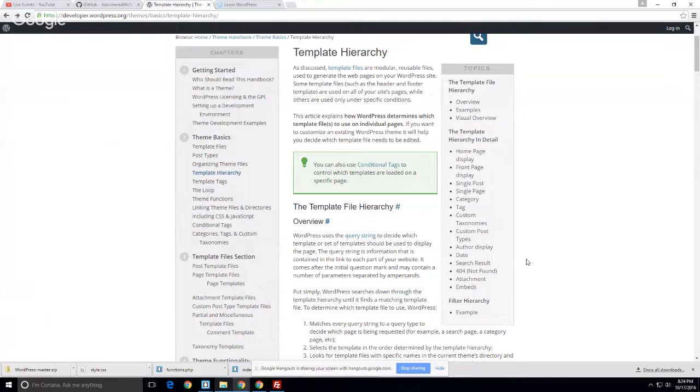Maybe before you start, I'll also give you a couple extra minutes to read over the codex for the template hierarchy. But do we understand what the template hierarchy is? Do we understand the reason we're looking at this? Do different pages pull off of those different files?